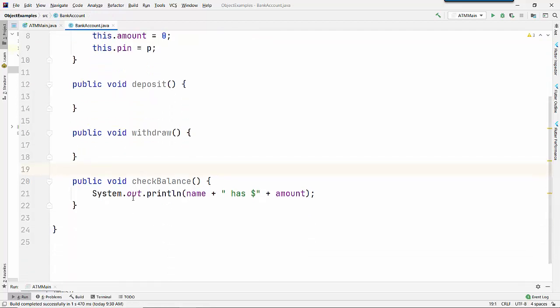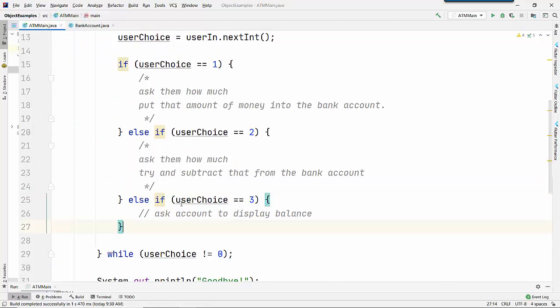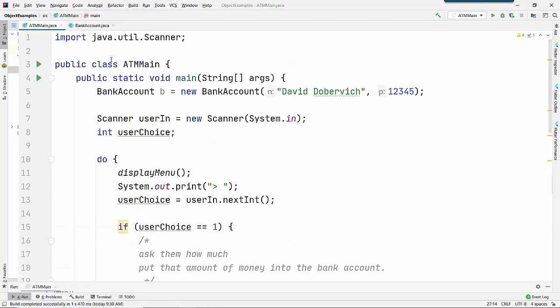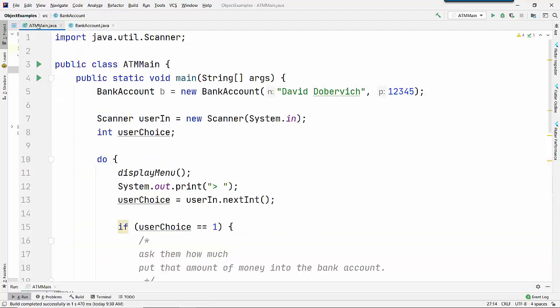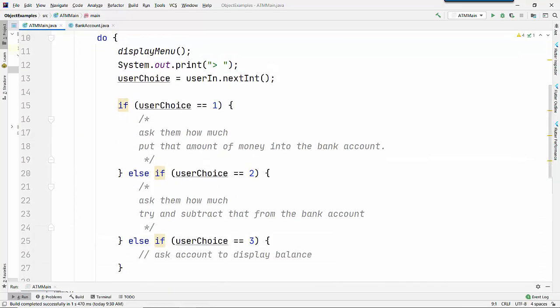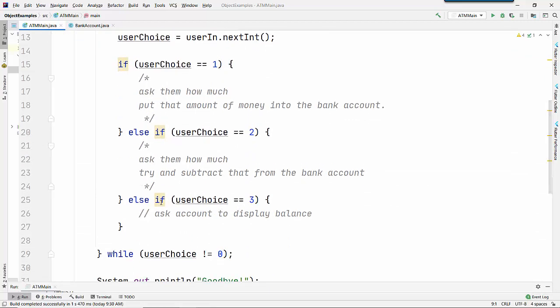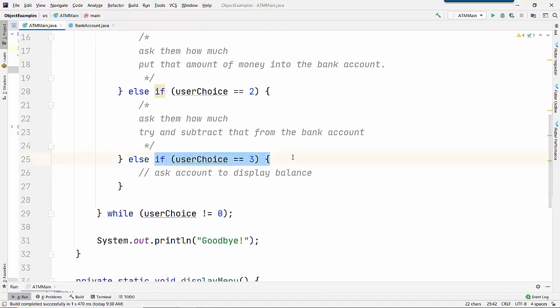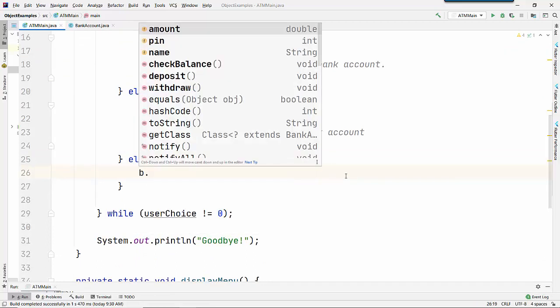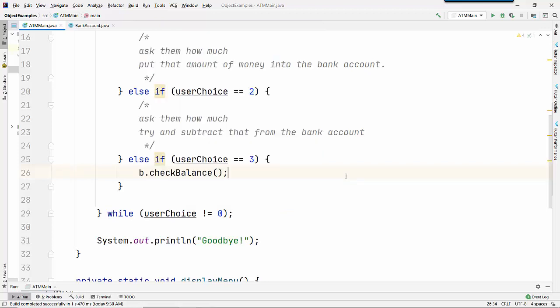And now that I've written this command, I can use the command over here. So again, you have to do this mental switch where here we're giving a bank account abilities. Once you have a bank account, you can ask to deposit or withdraw or check balance. But here is where we're actually having the user decide which of those abilities we want to do. Which of those commands do we actually want to run? So here we ask them to choose an option, and if they chose the option that says display the balance, then what we want to do is start with the name of our bank account, which is B, and I'm going to run the check balance command.